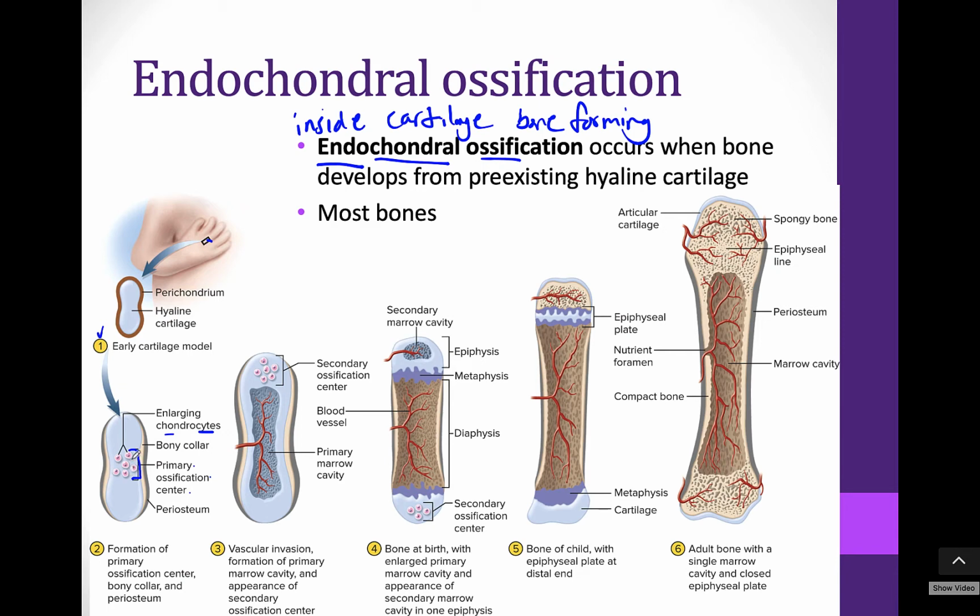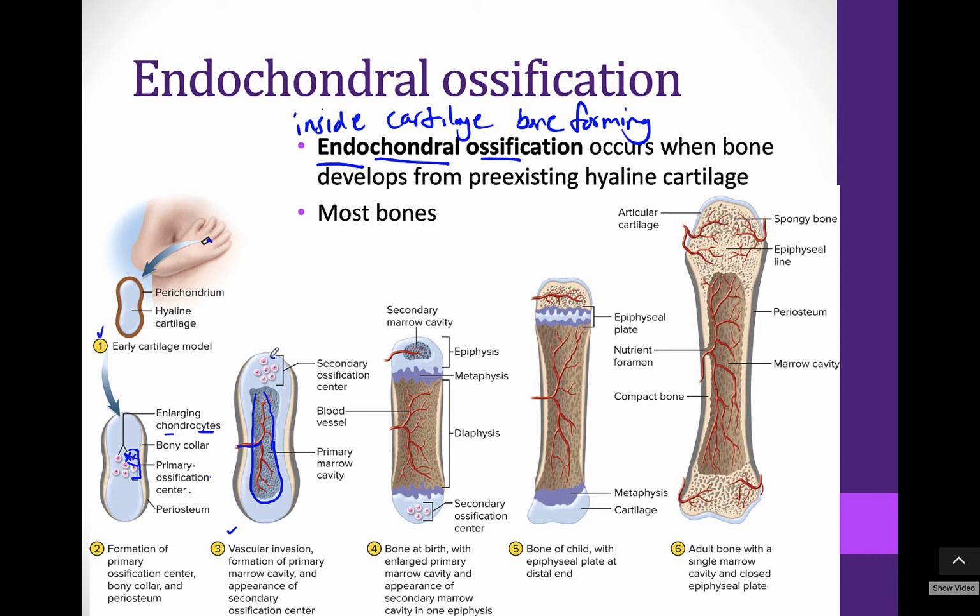These get larger, and then these cells die. So these cells are going to die, and then this space begins to calcify. Still a fetus at this point. We're starting step 3. So where we had the primary ossification center, it calcified, and now the osteoclasts have come in here and removed that bone tissue. So we now have a marrow cavity, and you can see this blood vessel coming into this marrow cavity.